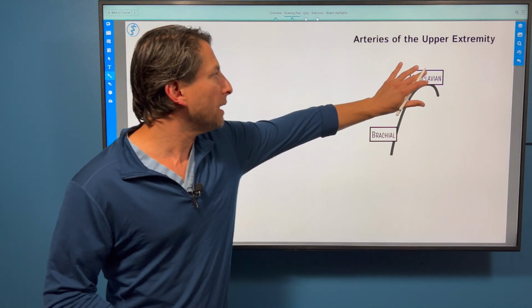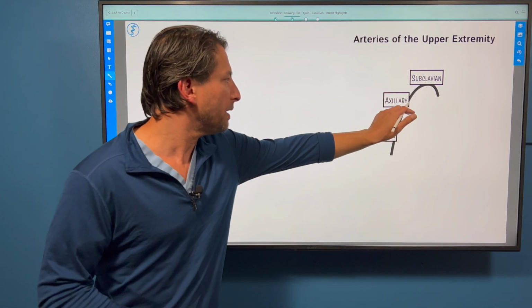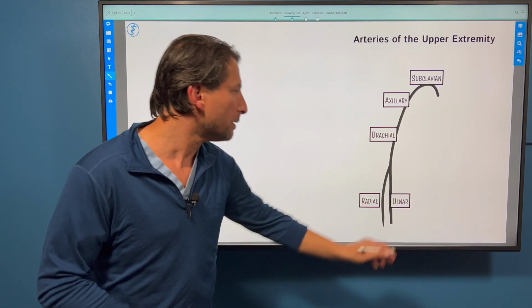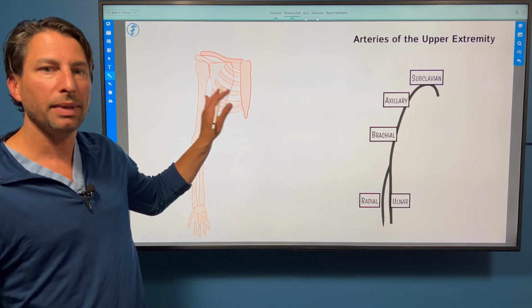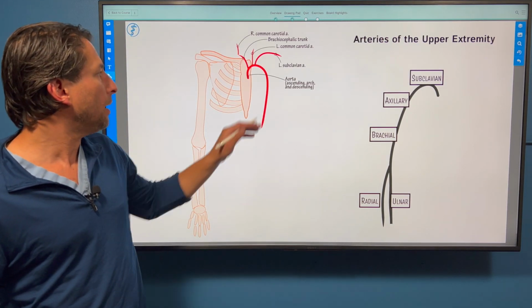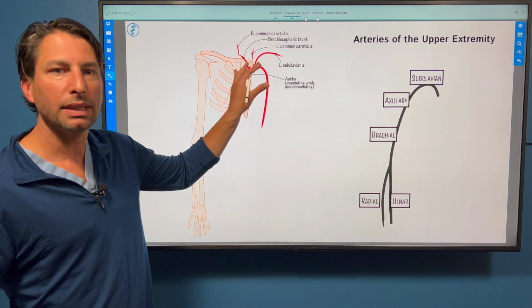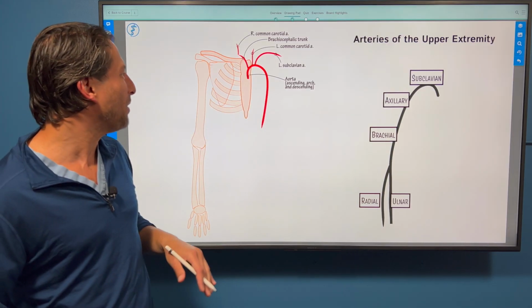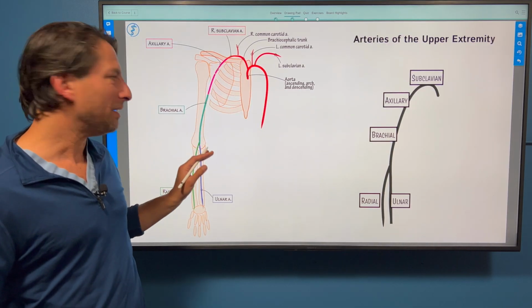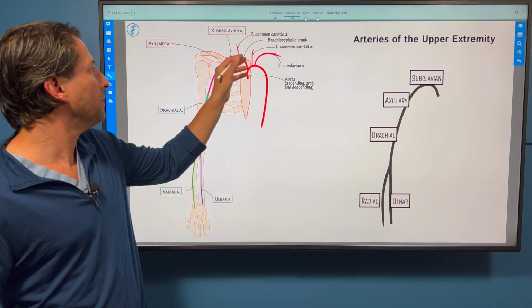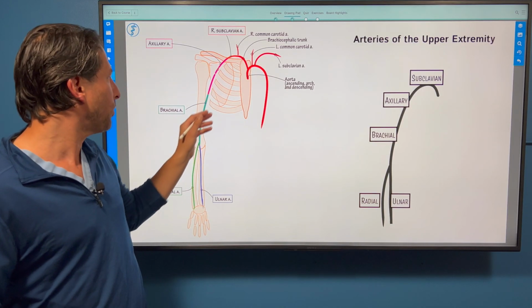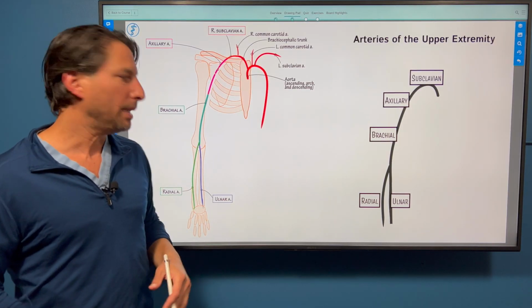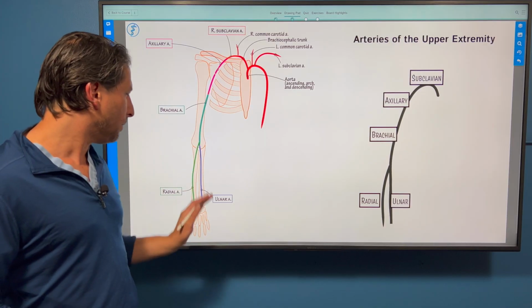Extremities. Arteries of the upper extremity: subclavian feeds axillary, feeds brachial, and then brachial feeds radial and ulnar. This is our basic musculoskeletal setup. Again, we've already established this anatomy. We already know it cold. We learned it here. And now we're going to add in the arteries of the limb itself. So subclavian, axillary, brachial, all referencing things that we learned about in the musculoskeletal anatomy itself. And then radial down here, ulnar.